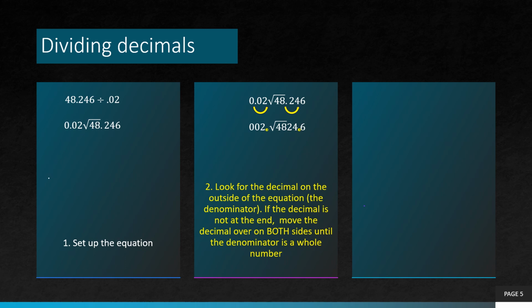and we have to do the same thing to the inside, so it goes from 48.246 to 4824.6. So always make sure that you move the same amount of spaces for both numbers. That's the main way that we're going to make sure that these are proper. And then after that, we solve them like regular, making sure to, of course, add zeros and place the decimals in the same spots when we finish up and we answer. So as you can see, it's all going to wind up still dividing out the same way. We just need to make sure that we put down our decimal points in the right spot.